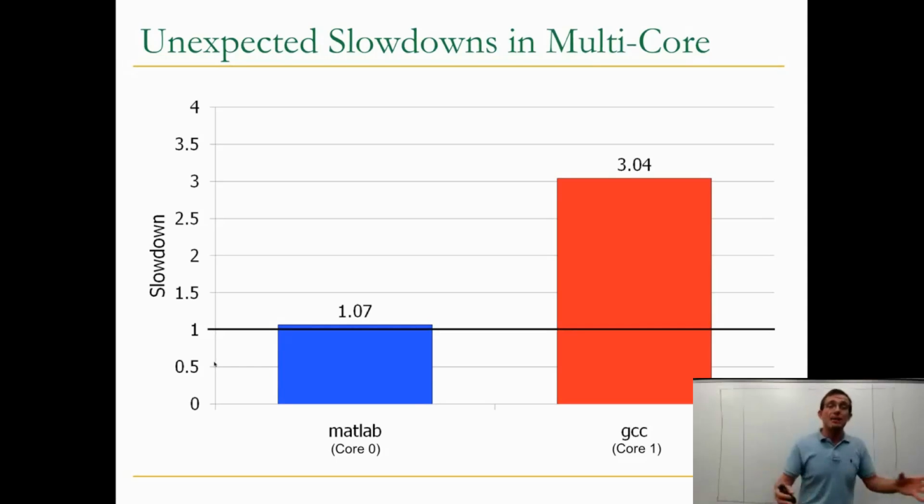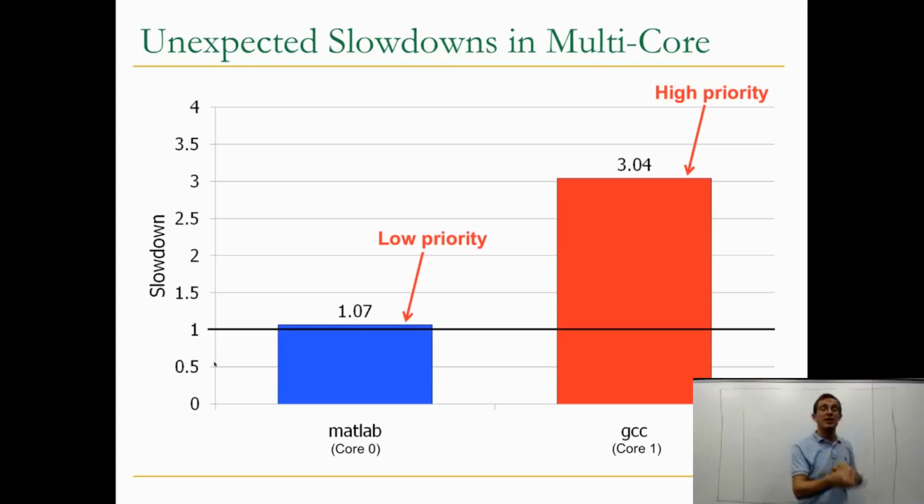Which means that when these applications are running together on a multi-core system, one of them is slowing down significantly, whereas the other one is not slowing down significantly. And the y-axis shows the slowdown over here. This problem is not solved if you go and change the priority of these two workloads in the operating system. If you go and nice MATLAB and give it low priority and bump the priority of GCC high in the system software, nothing changes. You get the same slowdowns that you see over here.